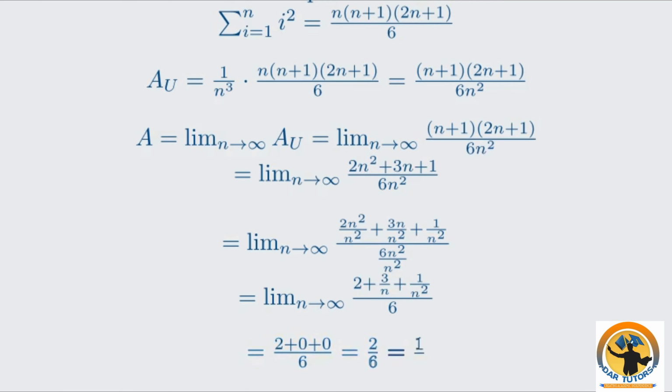The exact area under the curve y equals x squared from 0 to 1 is 1/3. This confirms the result we saw in the table of approximations. The lower and upper sums were converging to 1/3. This rigorous method using limits gives us the precise answer. While the limit definition is powerful, it's often too complex for practical calculations. Fortunately, for some functions, we can find the area using simple geometry.